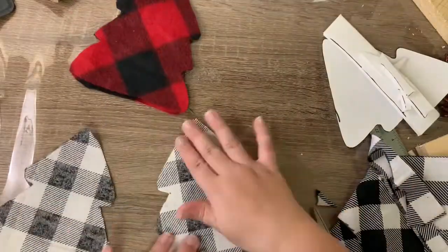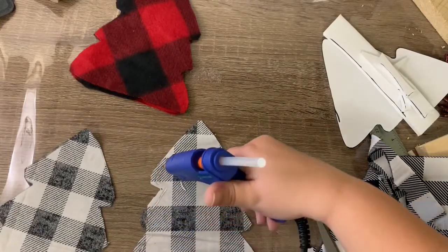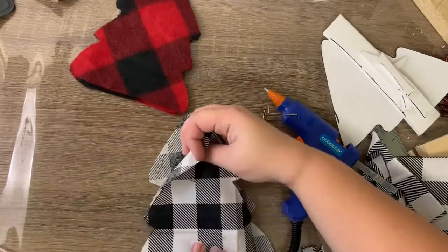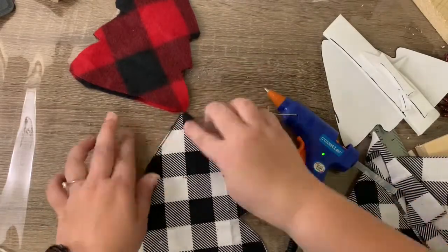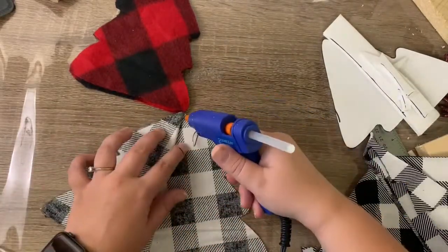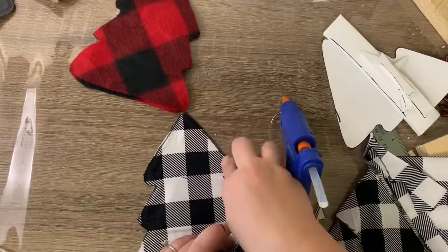So once those are cut out, I'm going to be hot gluing along the edges. You could always flip it inside out and do it that way, like a pillow. However, I didn't think it was necessary for mine. It probably would have looked a little bit better, a little nicer on the edges, but see, I work in sections so the hot glue doesn't dry before I get to push it down.